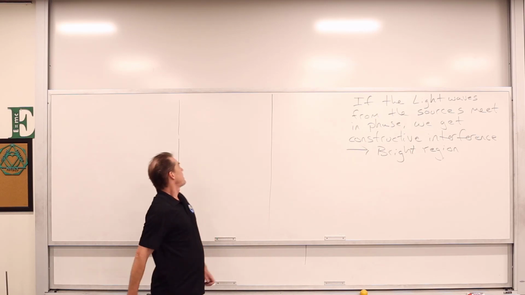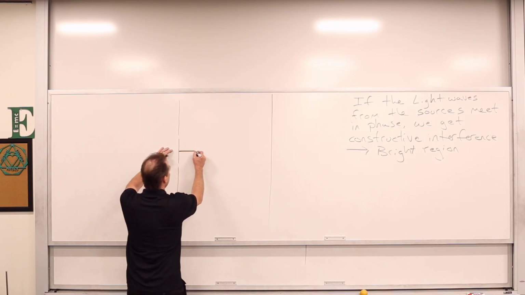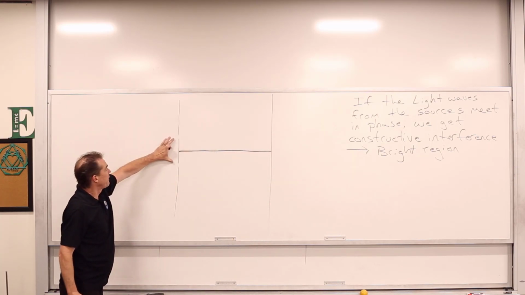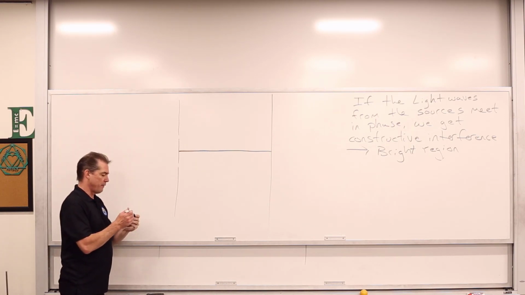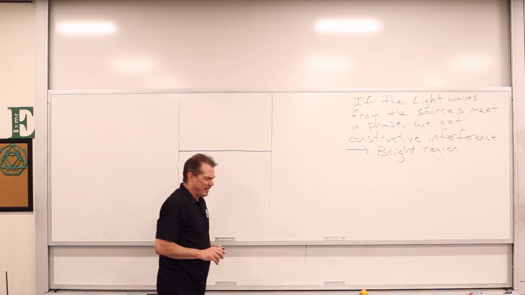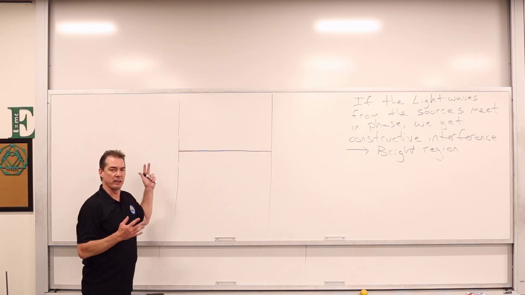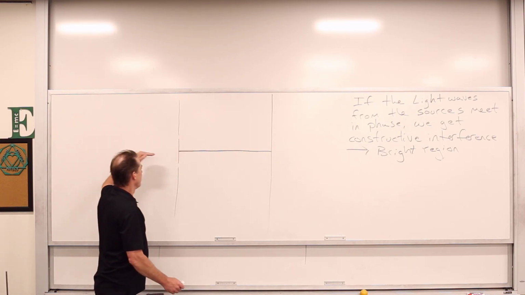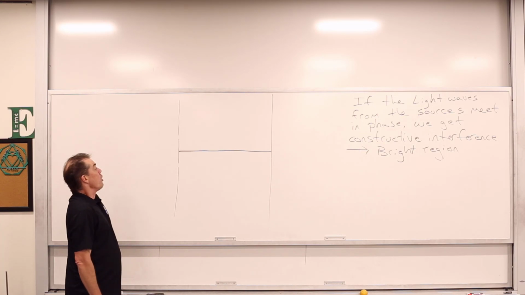So let's think about a couple things here. I'm going to put this line, which I like to call a principal axis, that is directly in between these two slits here, just so we can make some sort of generalization of how to measure things. So we'll measure everything relative to this line right here. Again, call it principal axis, just to call it something.